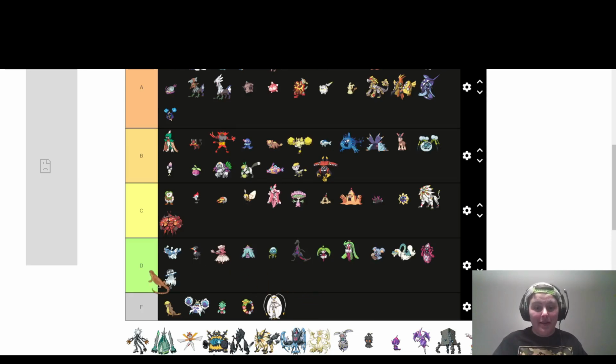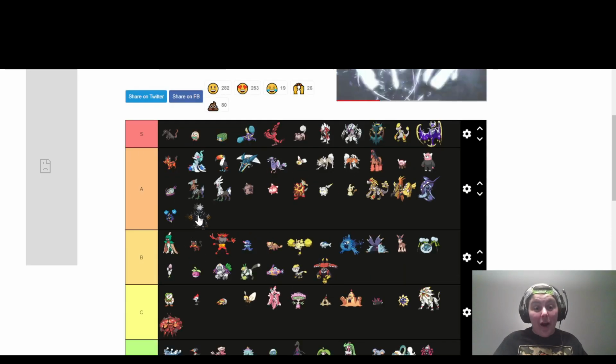I'm questioning you. Xurkitree is great. This design is bonkers, and I shouldn't like it. I don't want to like it. The design part of me is just like, no, don't like this. Like Gecko, this is a stupid design, but I do really like it. It's just made of cords and it has copper wires sticking out. It's just a being made of cords. I can't explain it. It just works. I really like how this Pokemon looks.